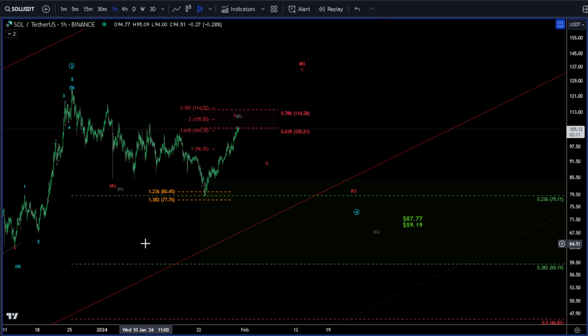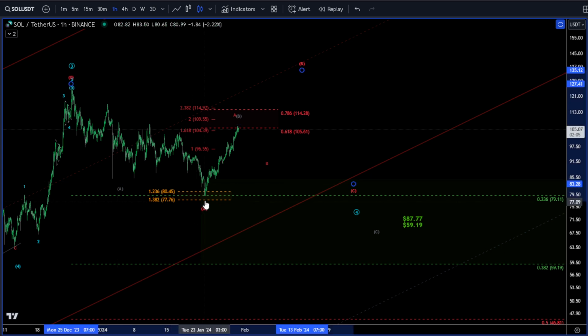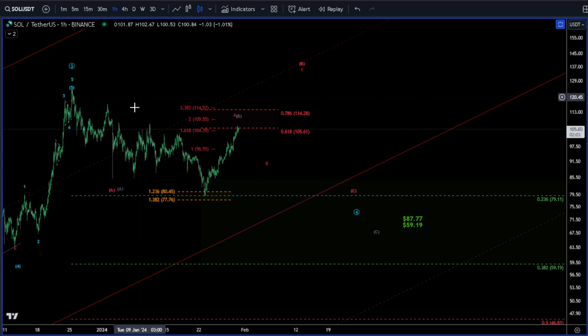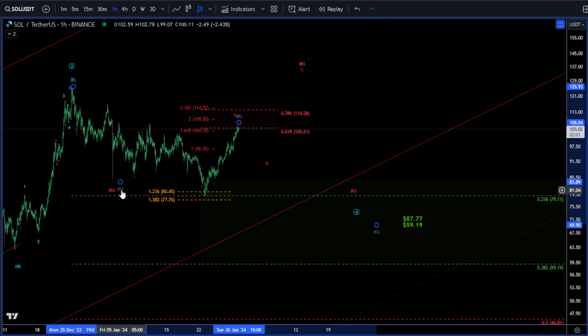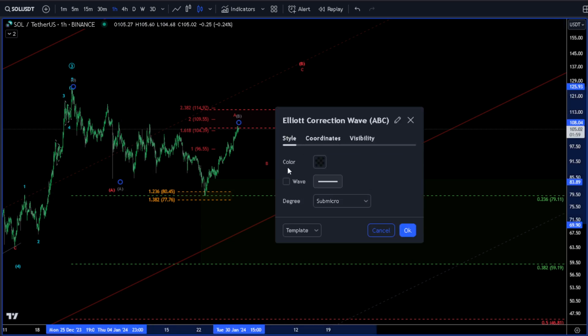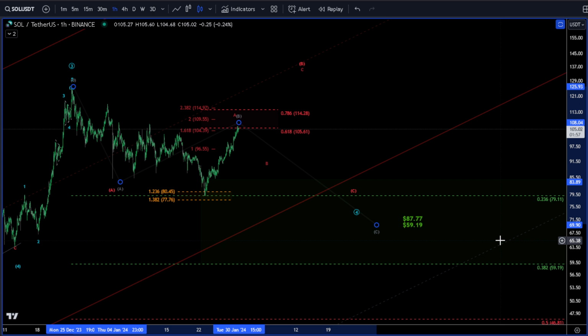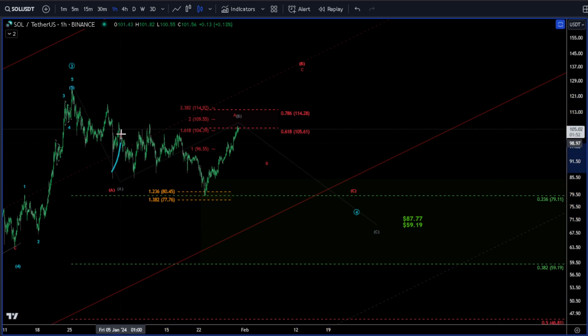So first we had a 3-wave move to the downside. I have that as our A wave. The question I have here is, are we complete here as our A wave, as a WXY complex structure, or are we in the middle of a B wave? I'll show you that, that's in gray, like so. And we have a complex structure here as an A, B, C, finishing in 5. And then we come down a little bit lower.